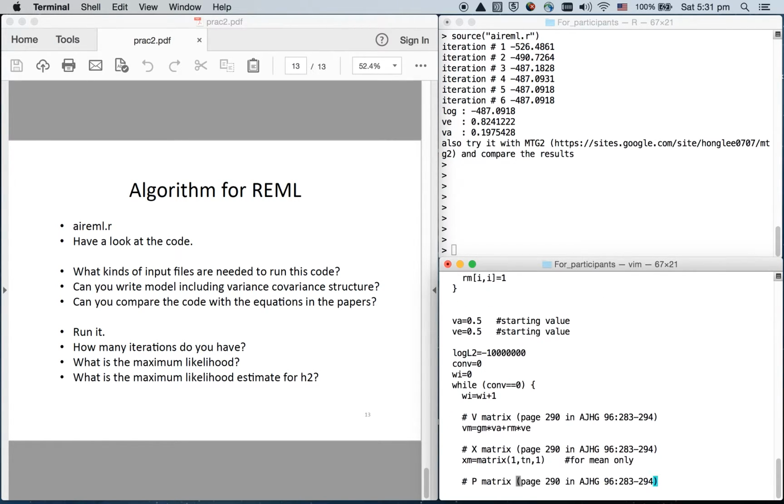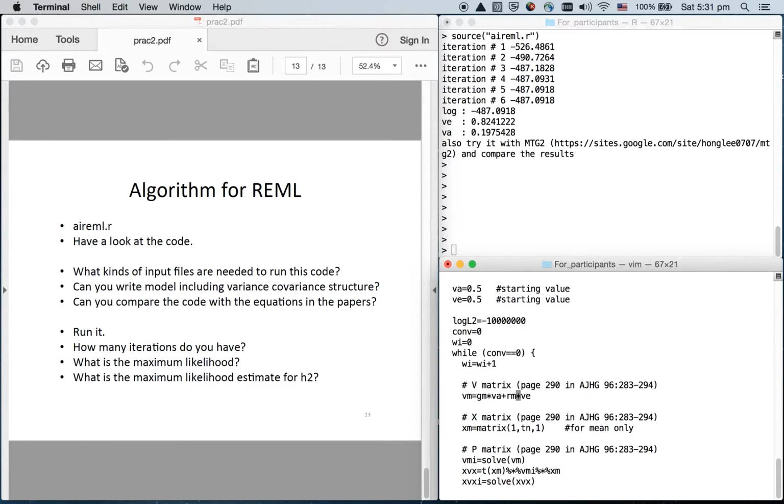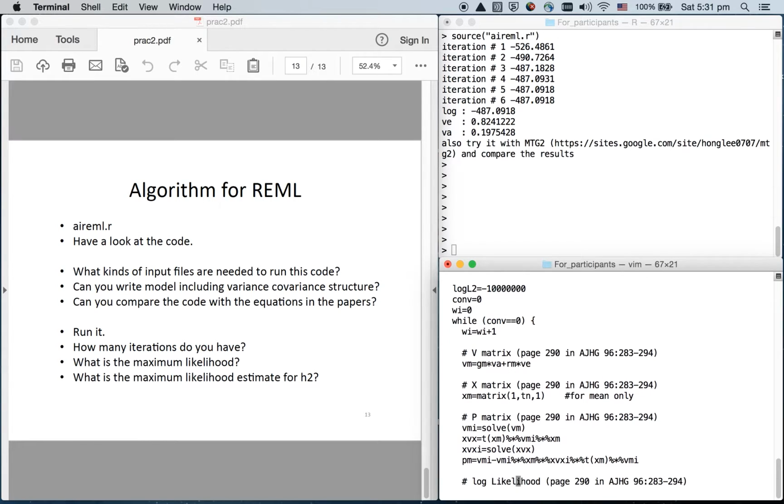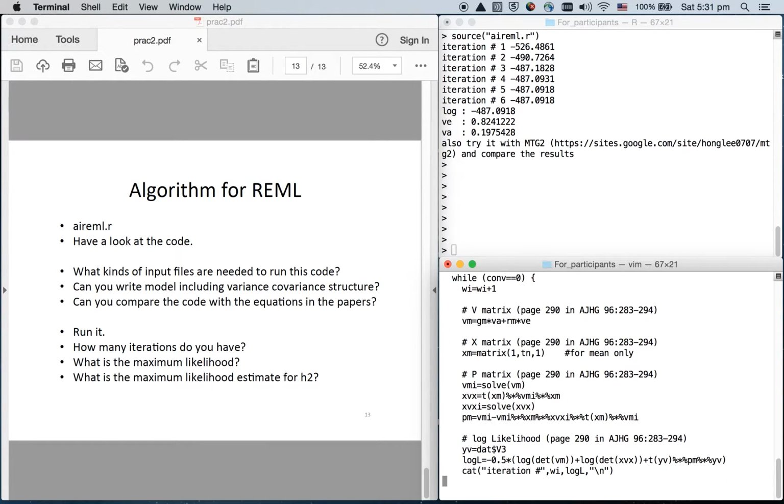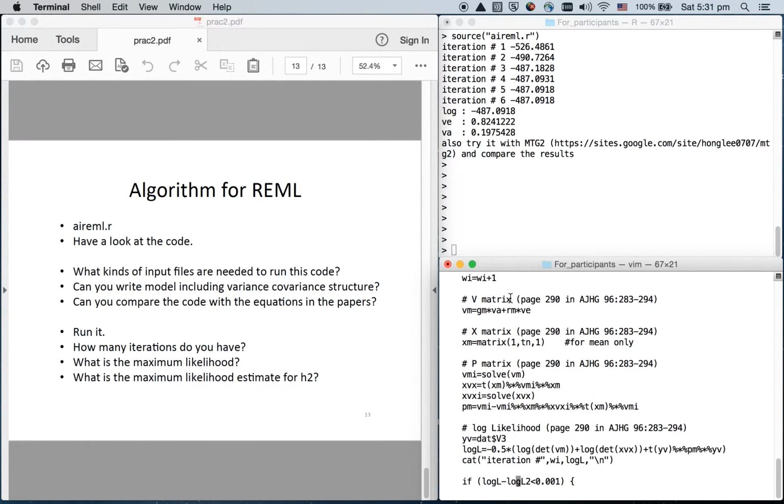Then we need the starting values for the genetic variance and residual variance, and these go to construct the V matrix, because this is a V matrix based AI algorithm as shown in the lecture, and construct the X matrix. You can also refer to the paper here, and the P matrix, and the log likelihood.